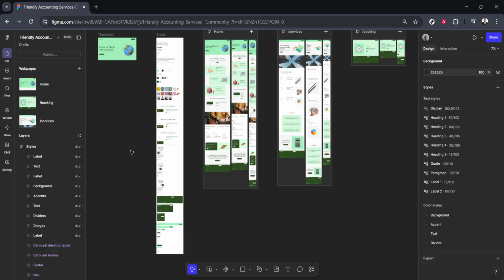In today's video, I'm going to teach you how to collapse all layers in Figma. Figma is an incredibly robust design tool, but as your projects evolve and grow in complexity, the Layers panel on the left side of your screen can quickly become overwhelming. We've all experienced it, an endless list of expanded frames, groups, and elements, making it hard to find what you need or get a clear overview of your design.